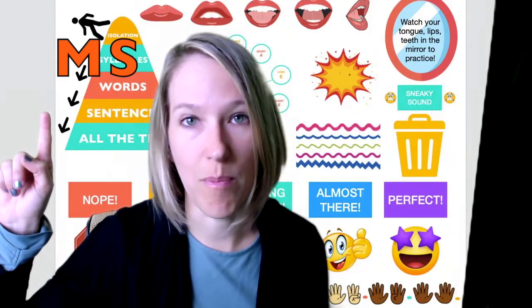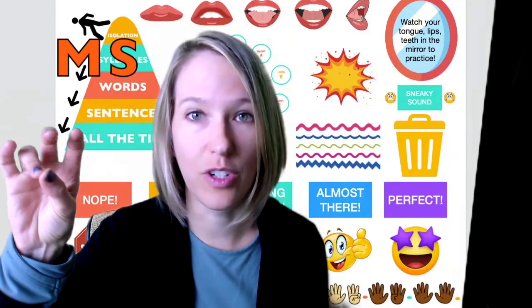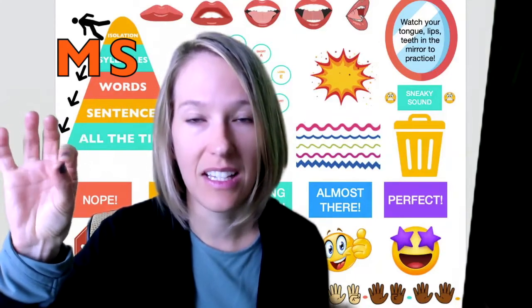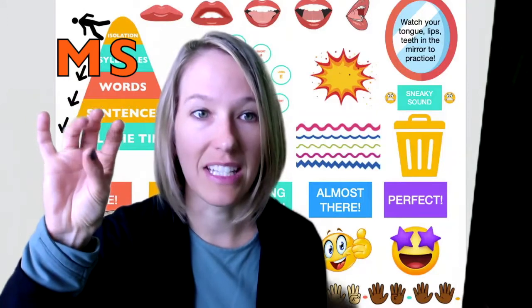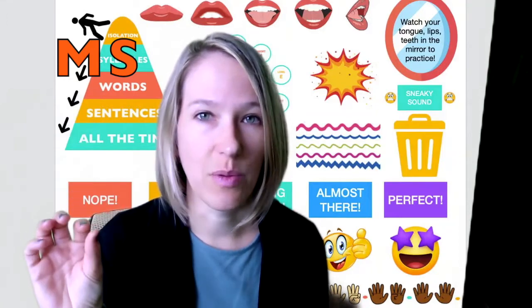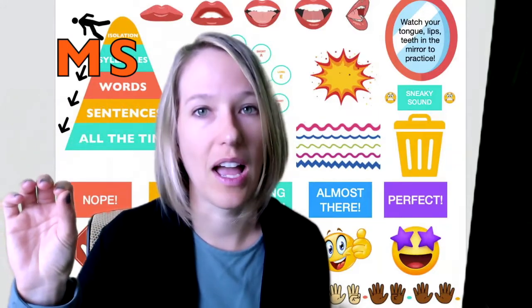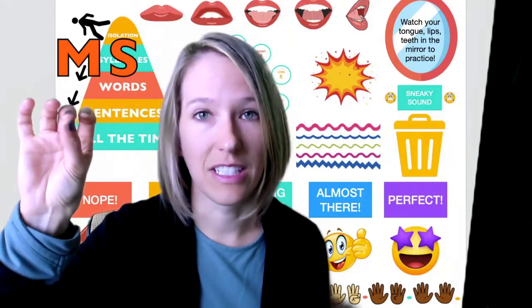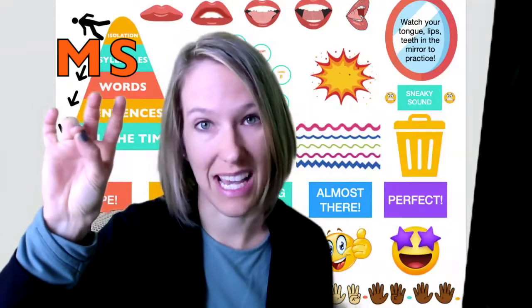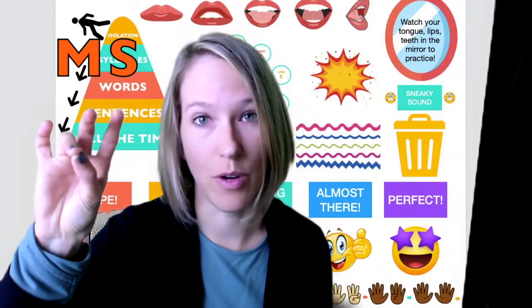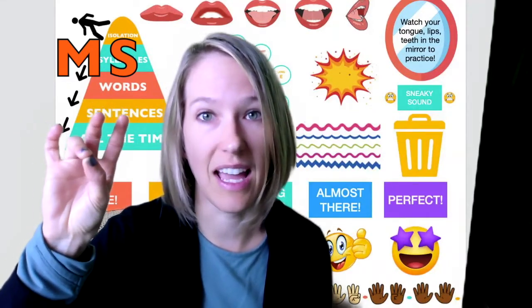Next, I'm going to talk about a cue for your multisyllabic words. So those are words with many syllables like computer or cafeteria. So I will tap out each syllable on my fingers, and you just want to make sure that you are clearly tapping each syllable. So instead of saying cafeteria, I just got 3 taps that time, which is not right because it's 5. You want to make sure that it's super clear and deliberate.